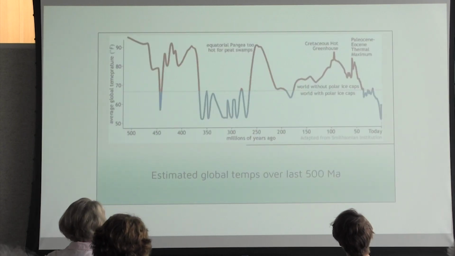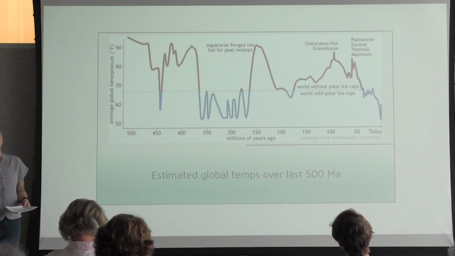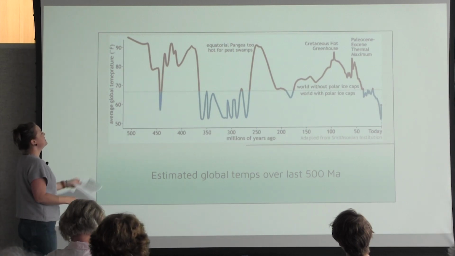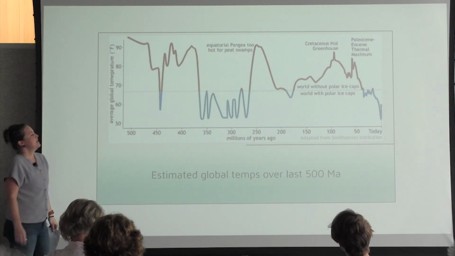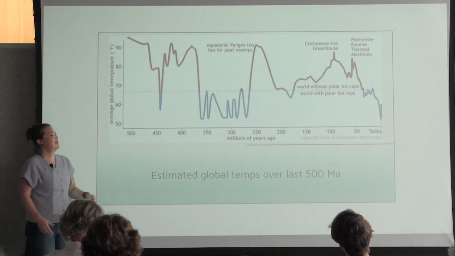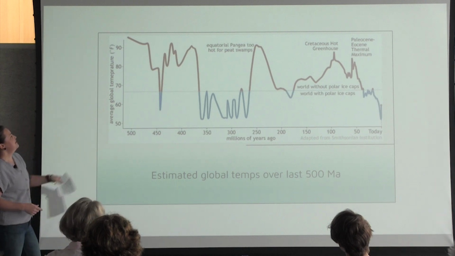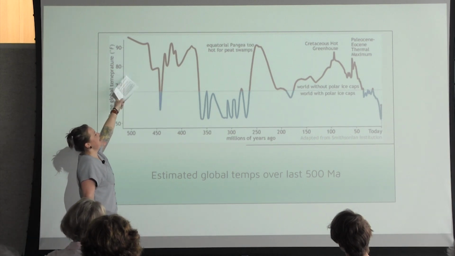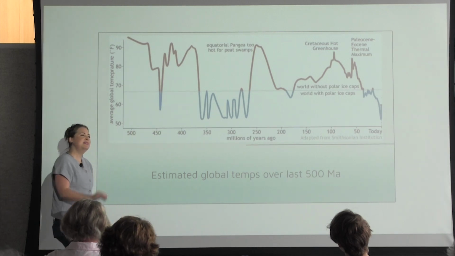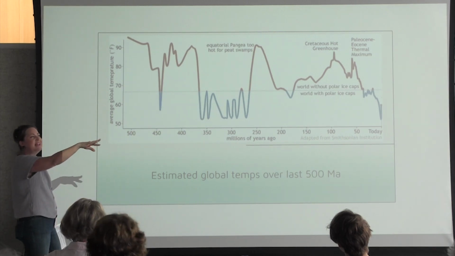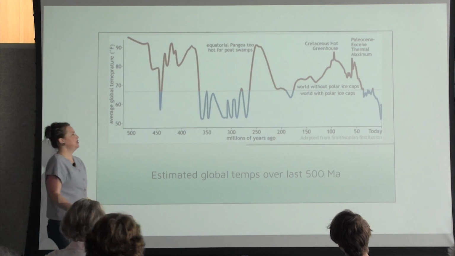The other thing that has happened is our temperature has swung widely over the years. So this starts at 500 million years ago, so basically with the start of the Paleozoic. So you can see we were real hot. And any time in the red here is a time without any ice. There's no ice. Maybe some minor little alpine ice like this, you know, but no major ice sheets.